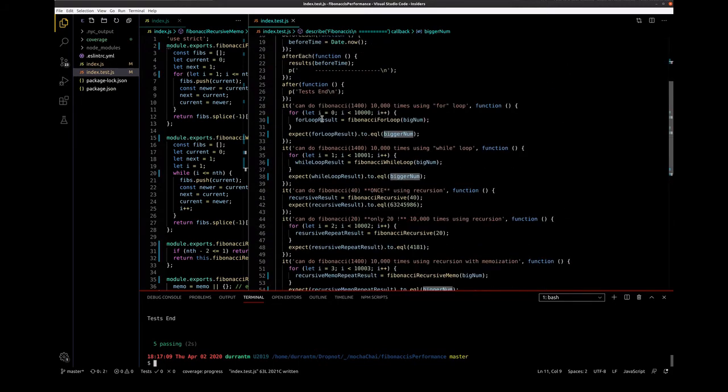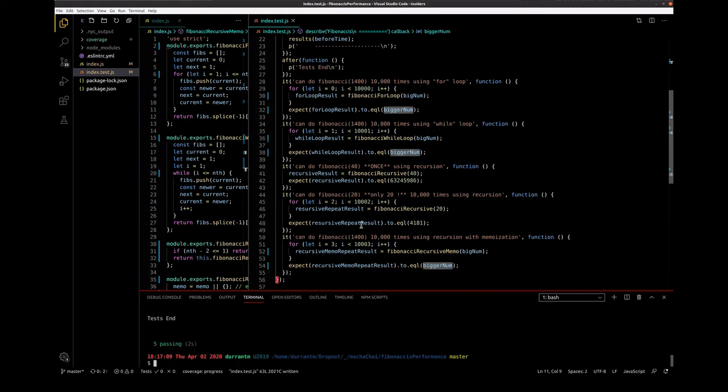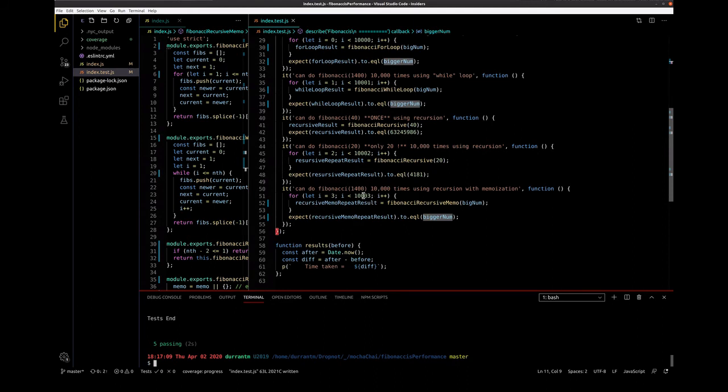And then the code itself here just basically calls those functions, and for the ones where it's doing performance, it does it like 10,000 times. I changed this just because I was sneaking around some code warnings about duplicate stuff. But I do go from 3 to 10,003 and 2 to 10,002, so it's actually the same number of iterations. But it's not clear from the code why I did that, which is definitely a code smell. Alright, so that's the tests.